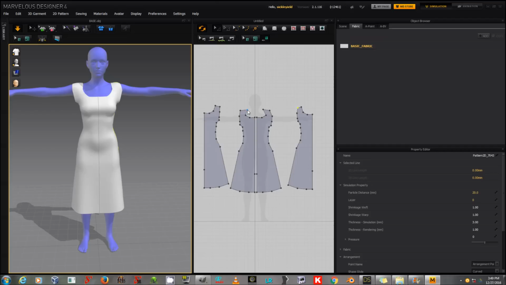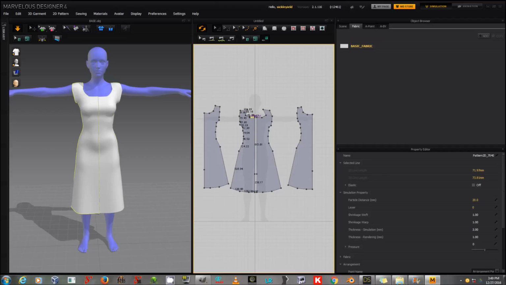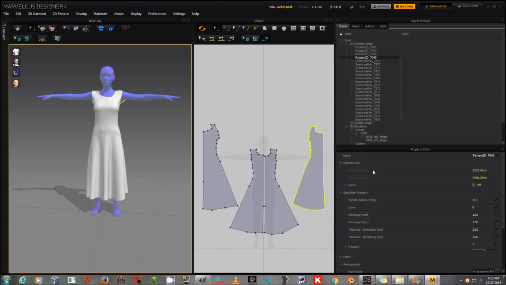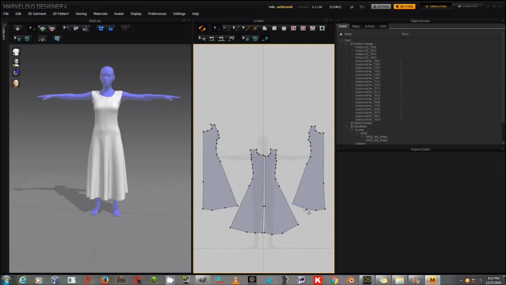This is by no means perfect. It's still a bit crude, but at least it's a functional garment that we've created. Alright, I've tweaked the shape of this a little more. It's still crude, and it's certainly not DAZ ready, but you can see that I've drawn out the width of the lower parts of these patterns to make the skirt wider and to give it more of those folds, and I've dragged it down to be a little bit longer.